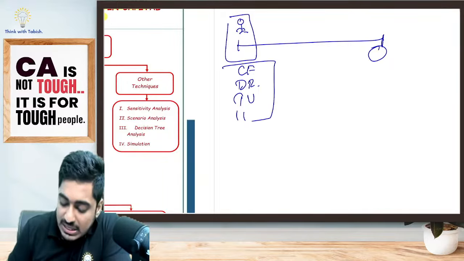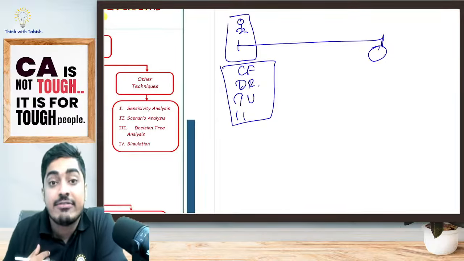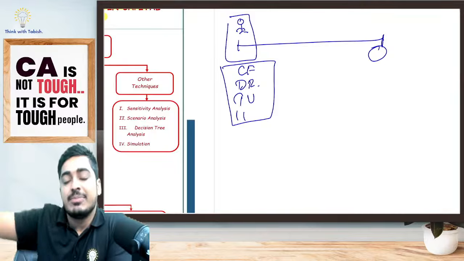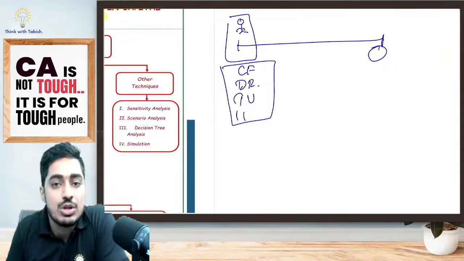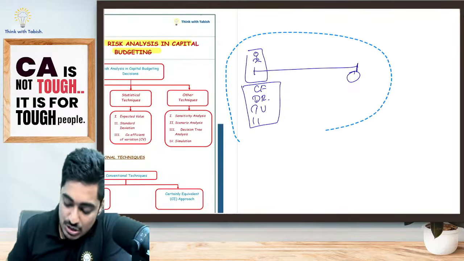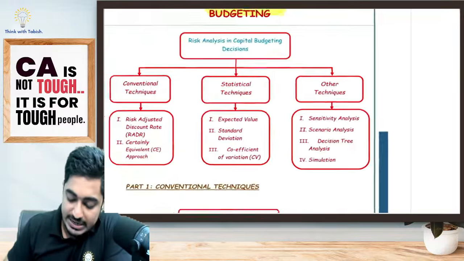But all these are estimates that I have made. Can it be possible that they will go wrong? I thought that I'd be getting 40,000 every year, but in reality I got only 30,000. Possible? Quite possible. So yes, risk is there. So what should we do to mitigate that risk?